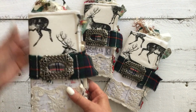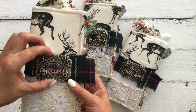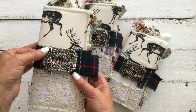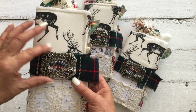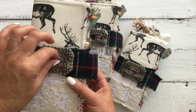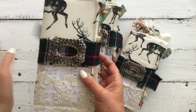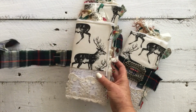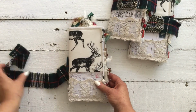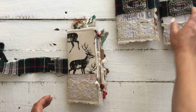Anyhow, I have created these journals. I've got all these vintage buckles, like a whole stack of them. I really love them, and I thought they would be perfect to represent Santa's belt, so that's why I've attached it. This also forms the closure, and you just simply pull it out of the buckle and remove it like that. Each one of these journals is virtually the same. Papers might slightly differ, so let's just move those off to the side.